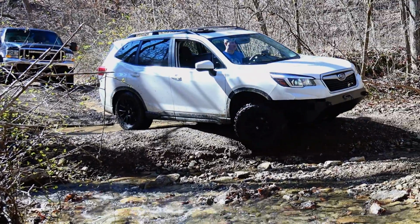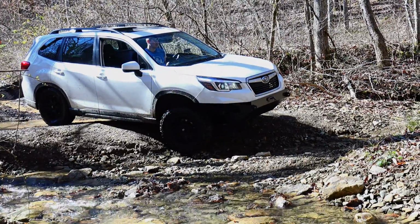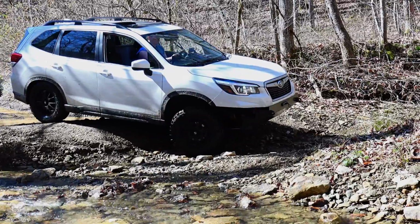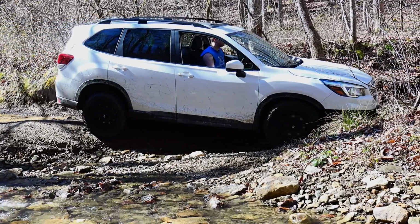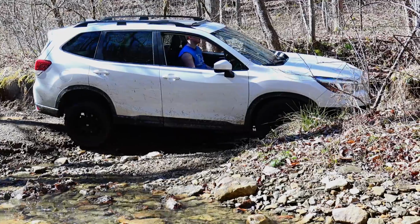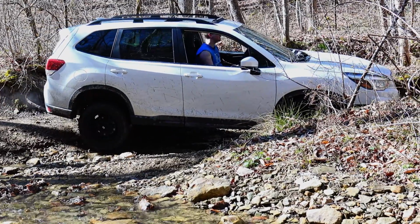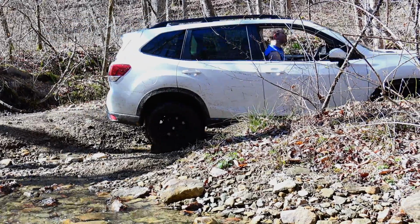You can see wheel drop in the front, and X-Mode has to kick in a little bit because the back left tire was also in the air. But it does, and it gets me forward pretty smoothly and gently. And then that brings me to another diagonal section. You can see big compression in that front tire. And I just creep forward slowly, just putting a little bit of throttle on and holding it long enough for X-Mode to figure out what it needs to do to keep the car moving, and it does.